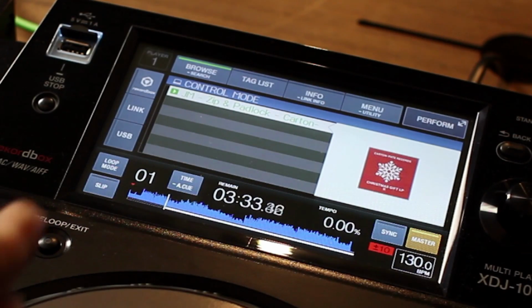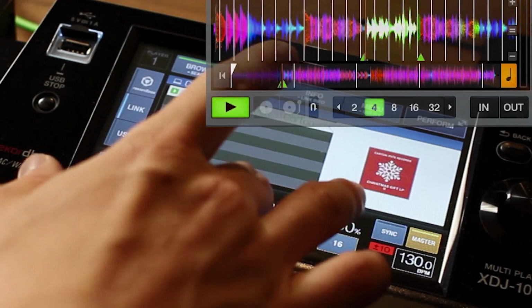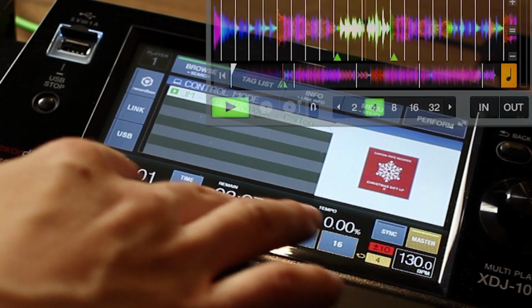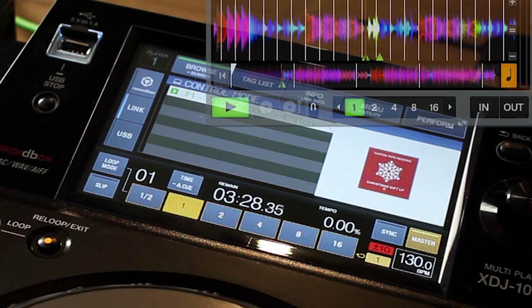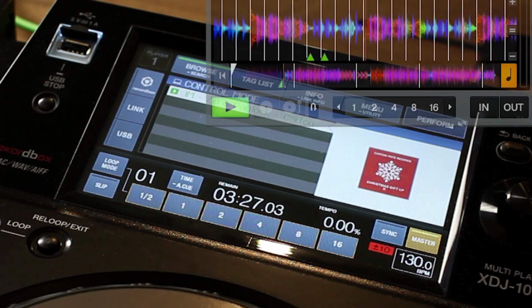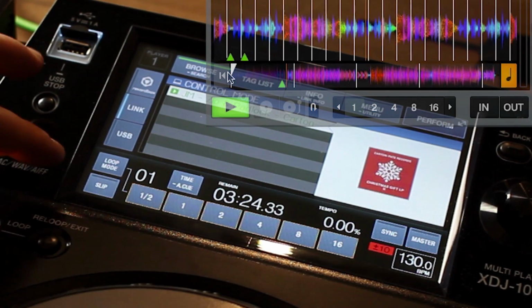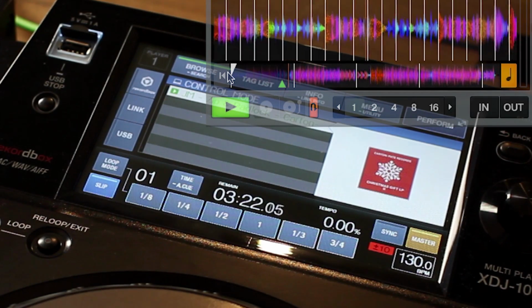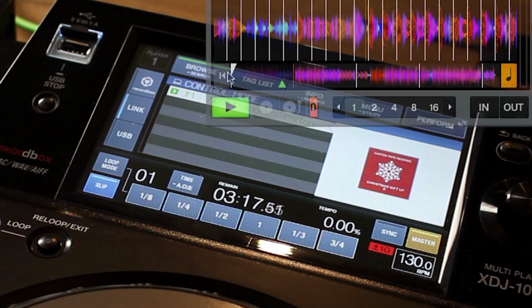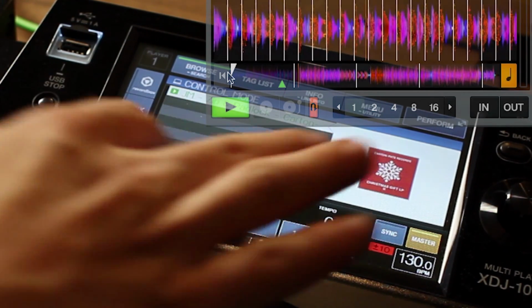Now you also can look into the loop mode here and set a loop very easily. Move through your loop. And even exit out of the loop with the exit. You can also activate the slip mode. Now, slip in Traktor is called flux, but it operates in just the same way. So if we have it enabled, we can drop an on-the-fly loop, and it'll keep playing the song.